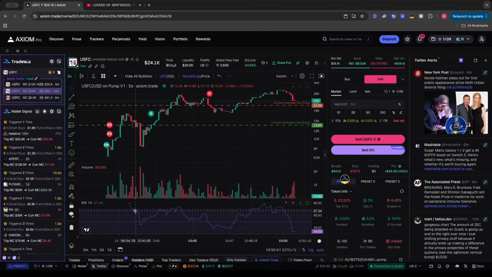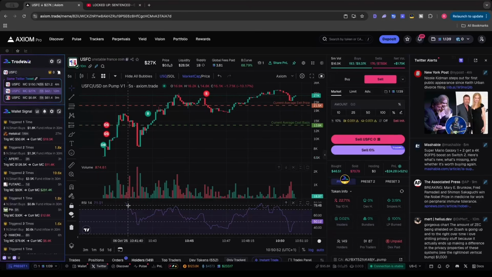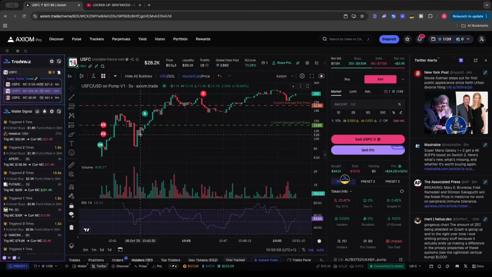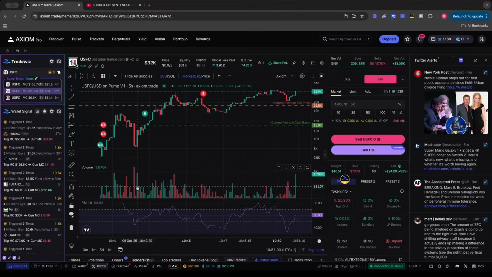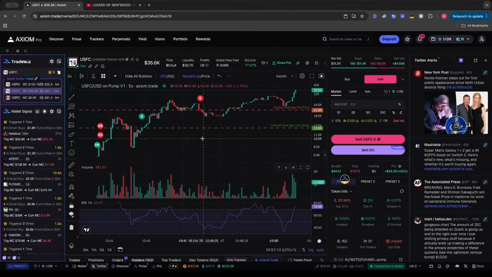So as you can see on the RSI right here, it dipped down to this middle level. The price was at 18k and it dipped down to this level when it was at 0.55k. So then I was waiting. I was on the meme coin at this stage, and I was waiting for some more volume to come back up. And as soon as I saw that it turned around on the RSI, as soon as I saw that there was a lot of volume coming in, almost 2k worth of volume coming in, you can see right now that this is on 35k market cap.